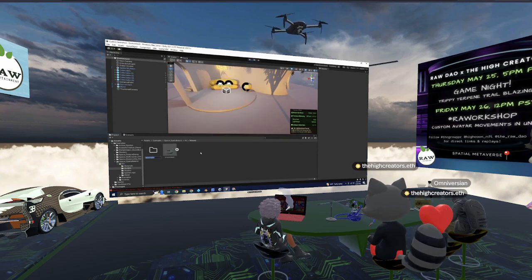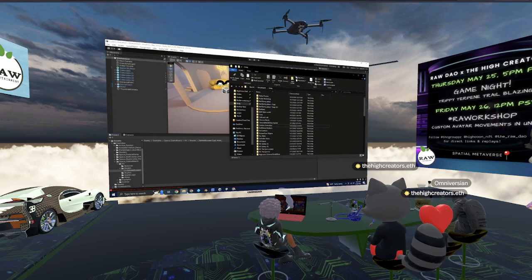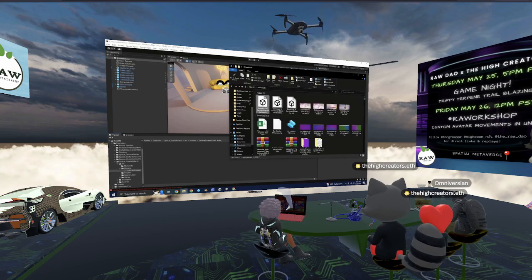We're going to rename this zombie scream. And inside of that folder, we are going to look for the downloaded animation, which is this one right here, zombie scream. We're going to drag it into our editor inside of our folder.